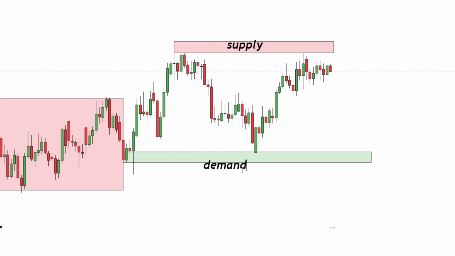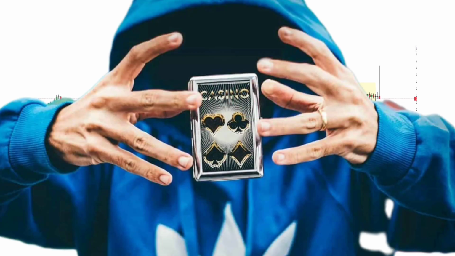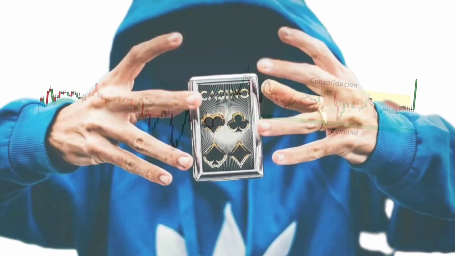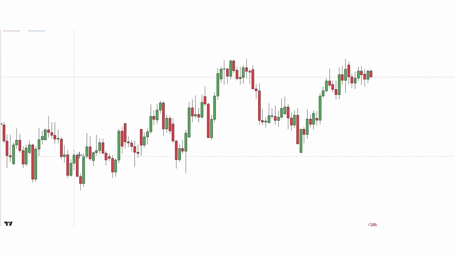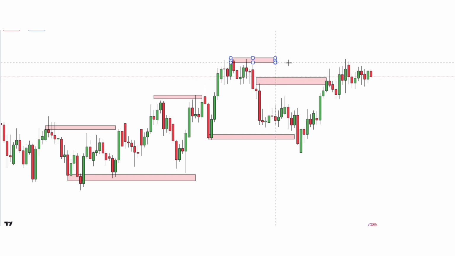You are probably asking yourself, what is that and how can you see it on the charts? Don't worry, as I will show you a technique on how to see this without any subjectivity. Alright, accumulation is basically a phase where traders are confused to buy or sell. This produces a consolidating price action where there is no trend at all, only ups and downs. So here's a trick to see accumulation.